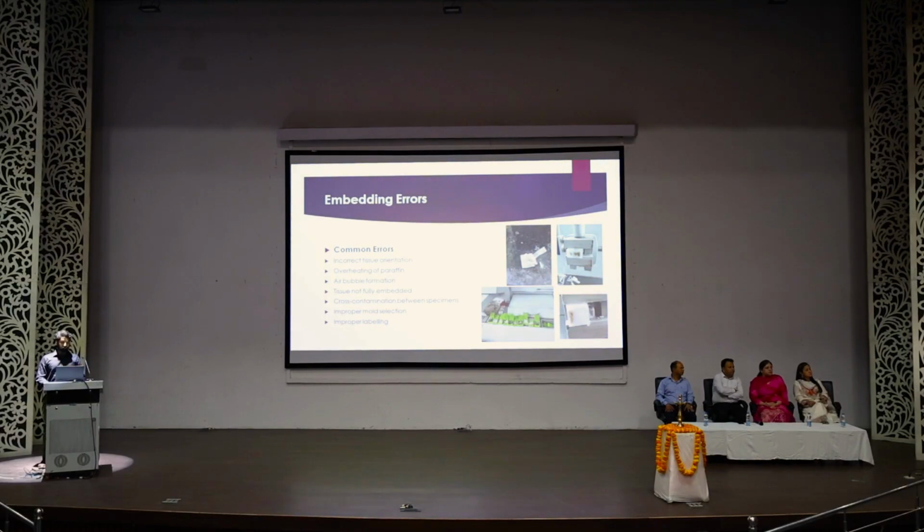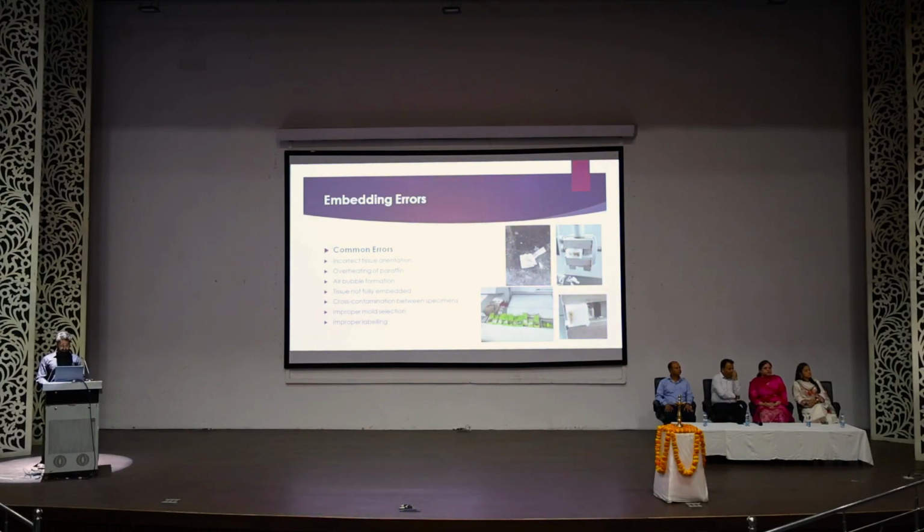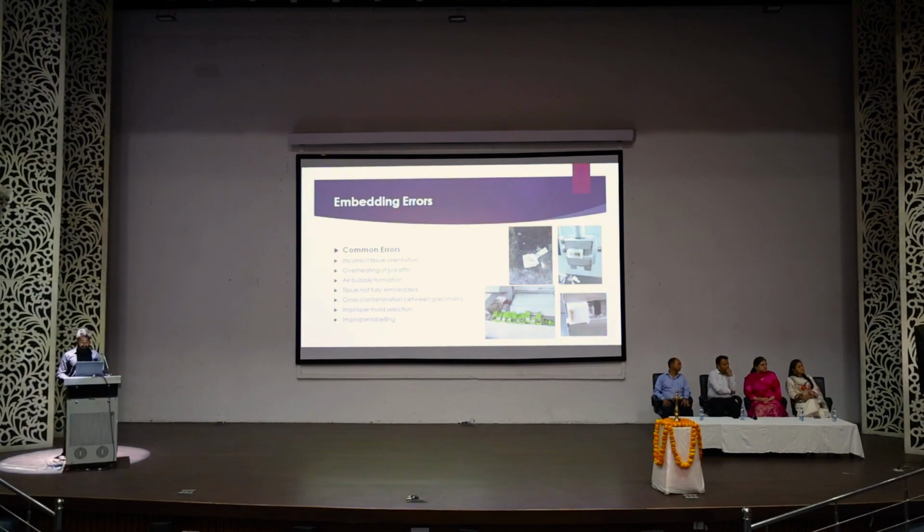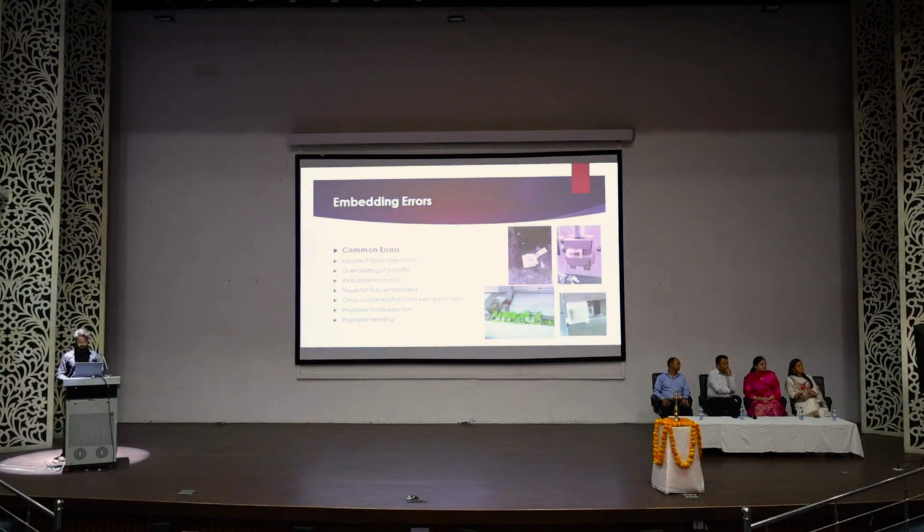The other problem we face is tissue not fully embedded. The problem occurs when the size of tissue is larger than the selected mold. The tissue is outside of the block and causes inappropriate section cutting and affects the quality of reporting. When the desired tissue is not fully seen in the microscope, the pathologist needs deeper cuts and it delays the reporting time.